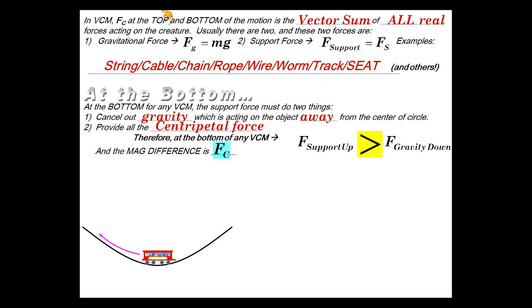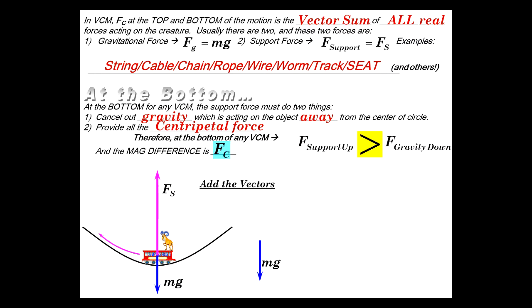Okay, now let me show you that rather explicitly with a train at the bottom and a sheep landing on top to go along for the ride. That ram has just as much right to ride in the train as the people do. Okay, so we have gravity acting down, so there's a vector, and support force. You could think of this as the normal force. That's the particular support force right now.